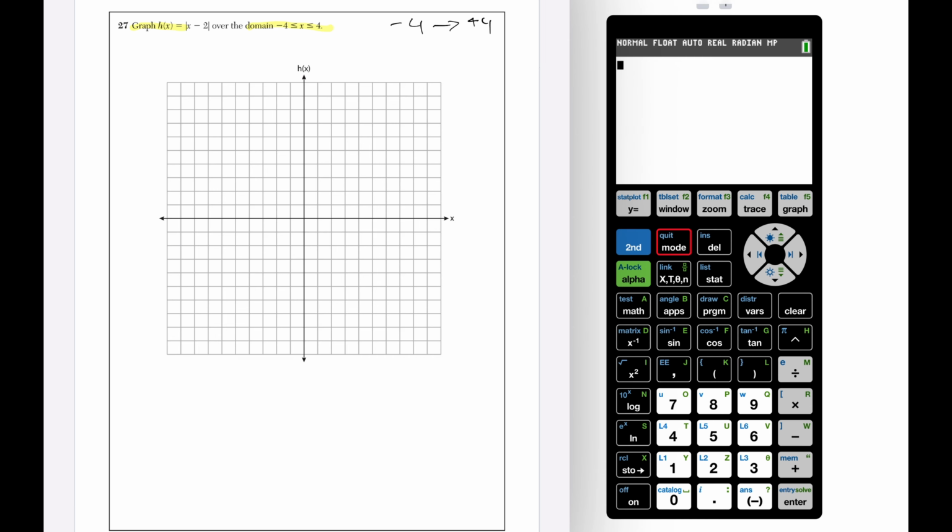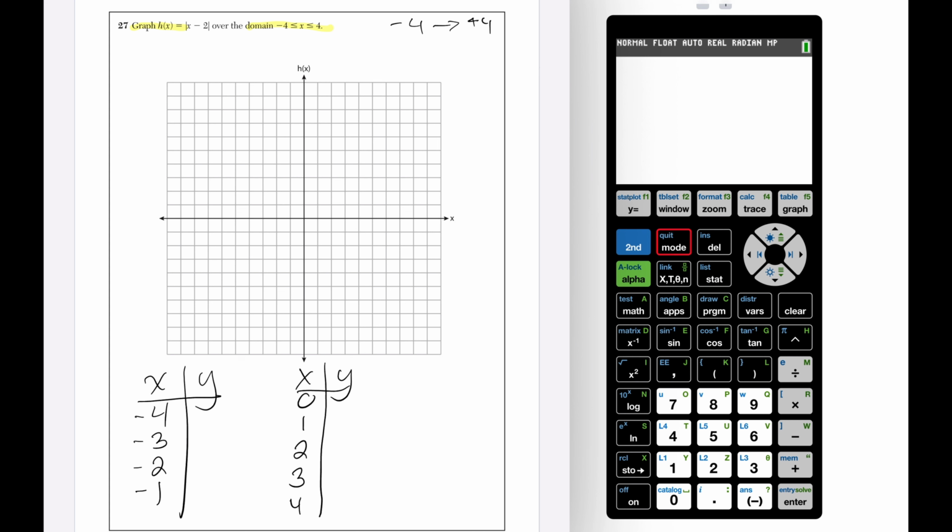Okay, so I can think about doing this 2 ways. One is by using my graphing calculator, and 2 is by using algebra. If you're doing it algebraically, you can just put in your x and y, and you can literally start from -4. Oops, let me make this 1. I don't have the most space. All the way until you get to 0, 1, 2, 3, 4. And we can find all of these coordinates, and we're just going to sub in the absolute value of x minus 2.